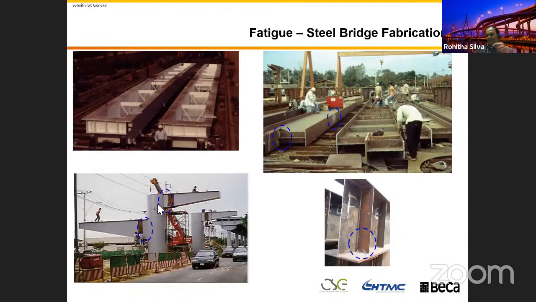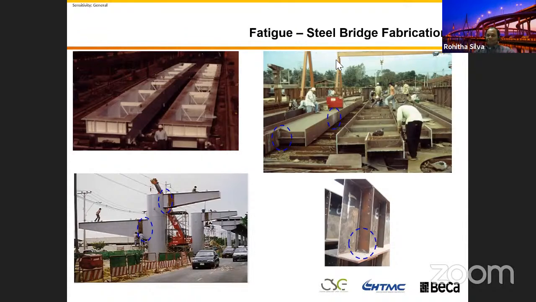If you do not properly detail and design, because of the fatigue, the structure will come down 20, 30 years later, nobody knows. People keep driving it, right? Because you do not go and inspect this thing, you can't see this from the ground. There will be cracks in here, and this will come down. You need to make sure that you design these structures and detail all the elements in a way that you design them for your fatigue loading.